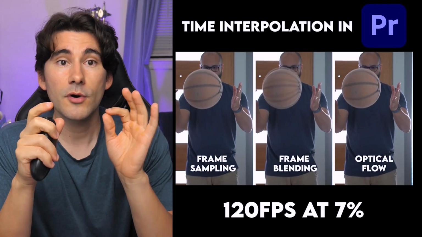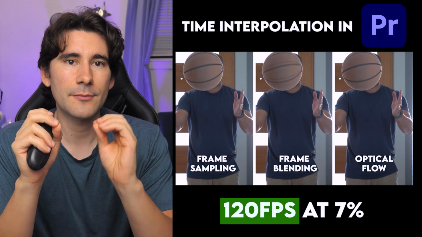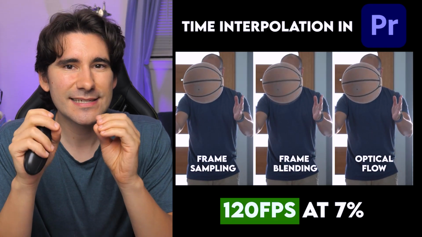The sequence was doing its best to fill in those frames. But many mess with these options when they are slowing down footage that was shot in something like 24 frames or 30 frames. Ideally, if we're going to have slow motion sections for action shots or whatever you're shooting, you're going to want to shoot the footage in a higher frame rate, something at least 60 frames per second. Now let's stop for a second. That makes sense. If we're going to slow down time, we need more information to work with.